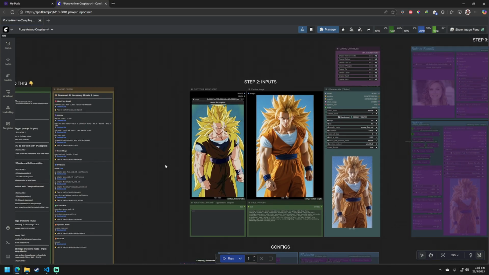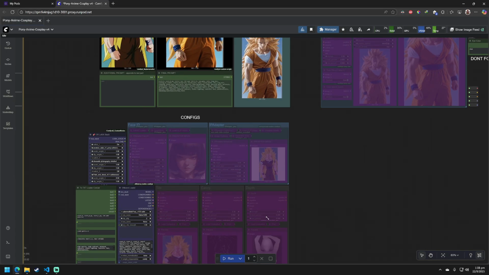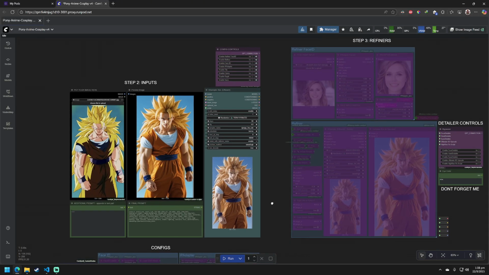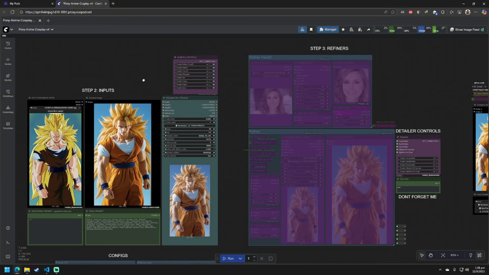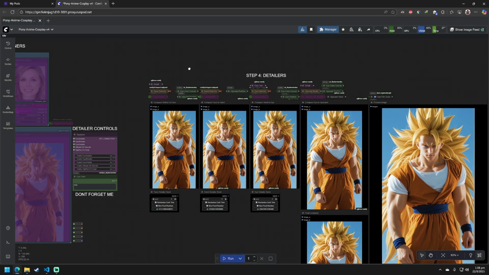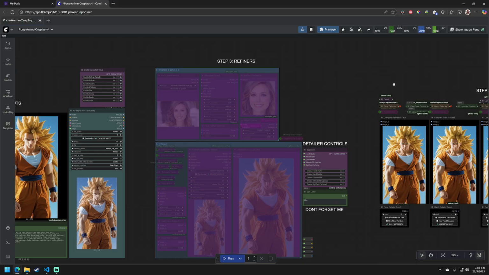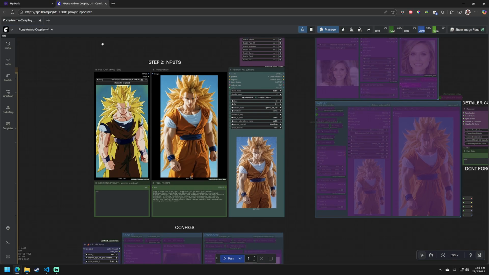The first thing you need to do is input your input image, of course, and here are the configs, which you don't usually change anything in. Next are the refiners, which give more realism to what the first one has generated. And lastly, the detailers.